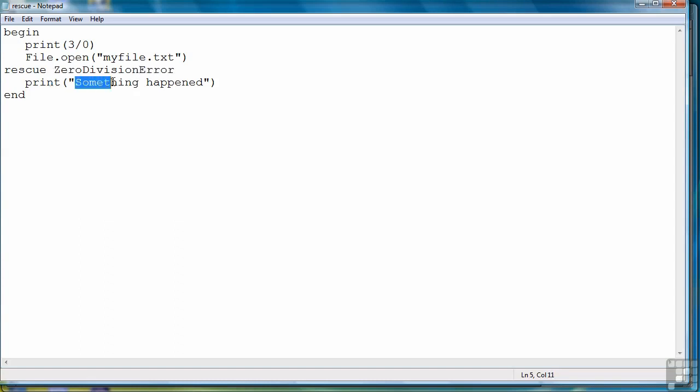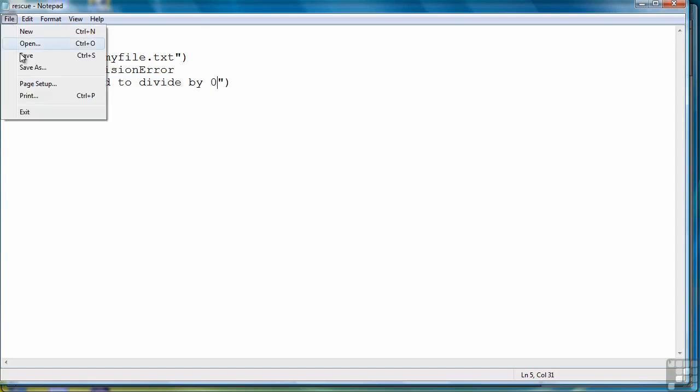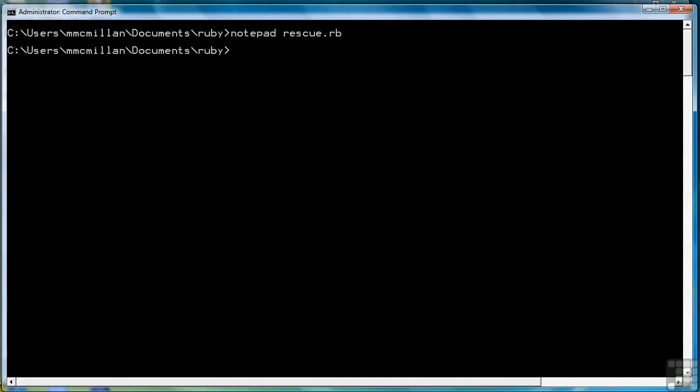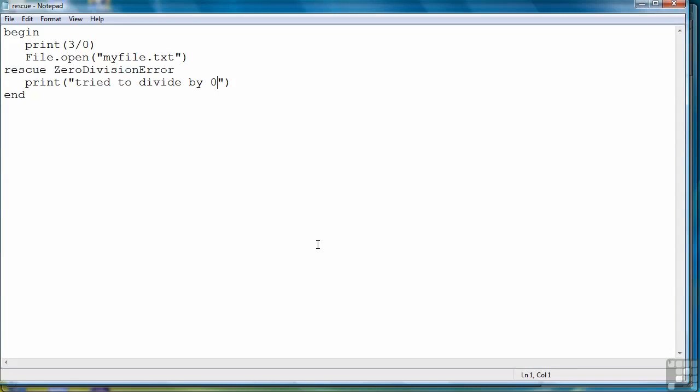So when that situation occurs, we can handle it with this code. Let's run it and see what we get. There. When we tried to divide by zero, that threw the exception, and we handled it and it displayed "tried to divide by zero." We can have a second rescue like this.